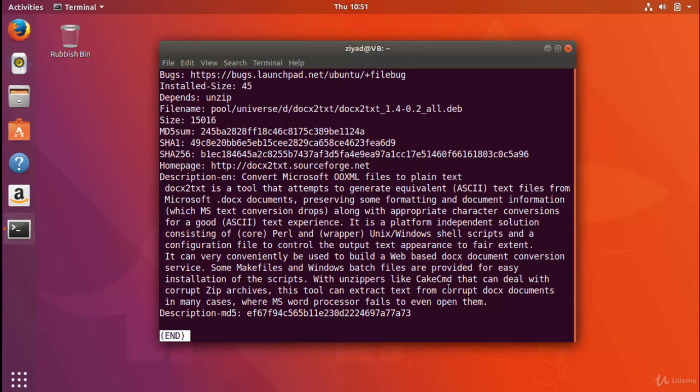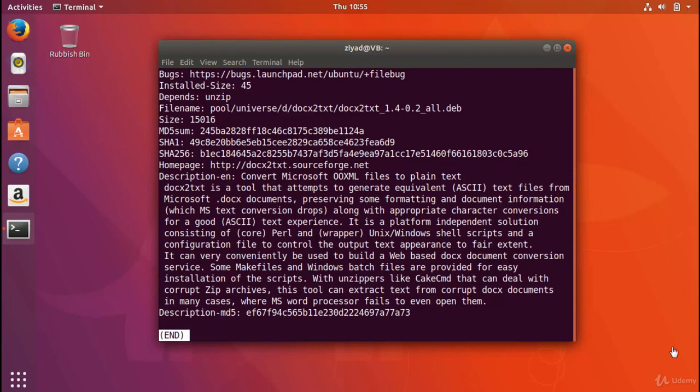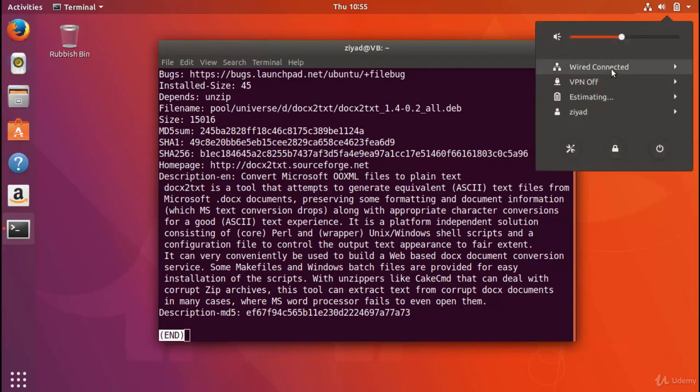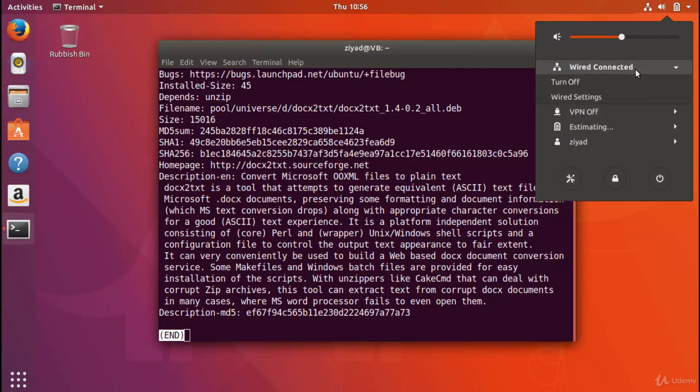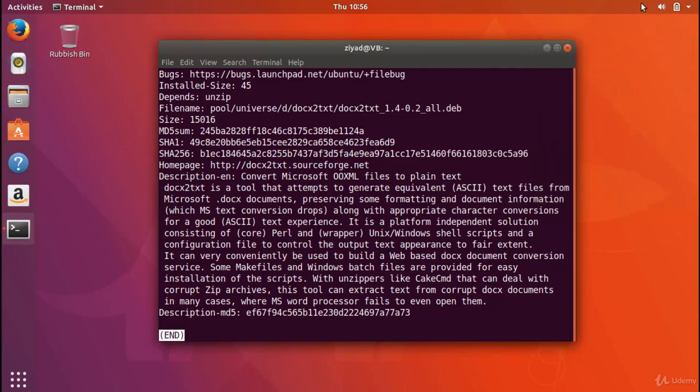So that's a really useful ability there. Now let me show you something. So we've done all that with access to the internet, right? So if I click up here, you can see that I've got a connected internet connection. Well, let me try and disconnect my virtual machine from the internet and try that again. So I'm going to turn off my connection, and you can see now I've got no internet connection whatsoever.